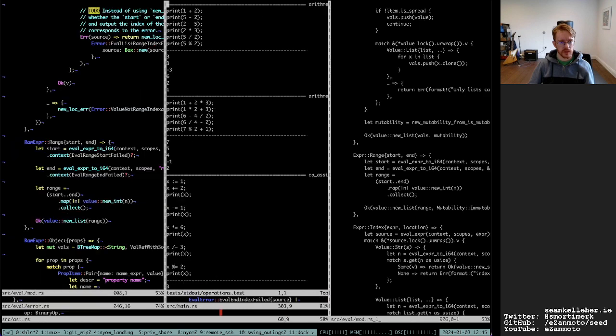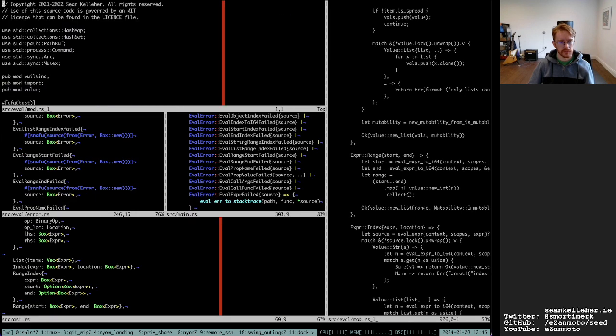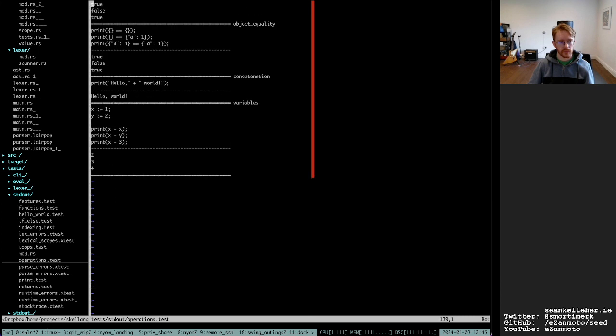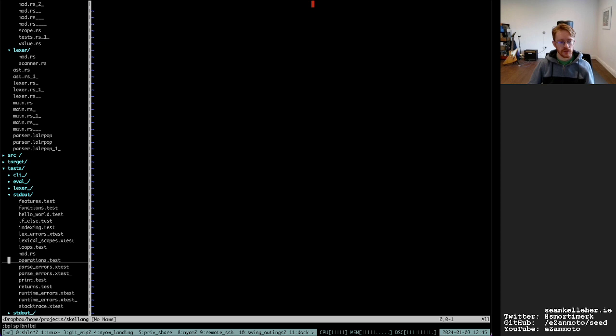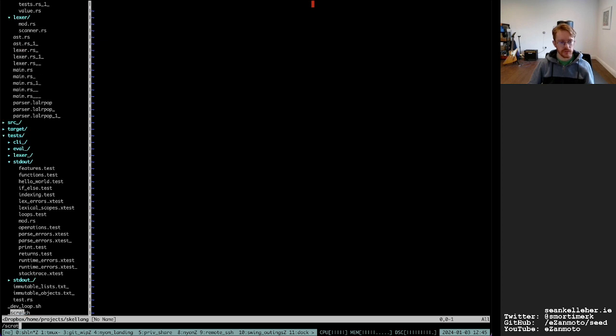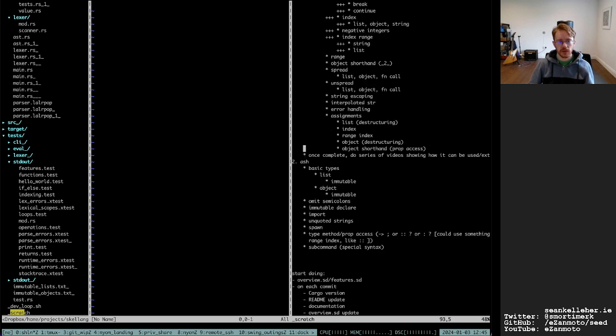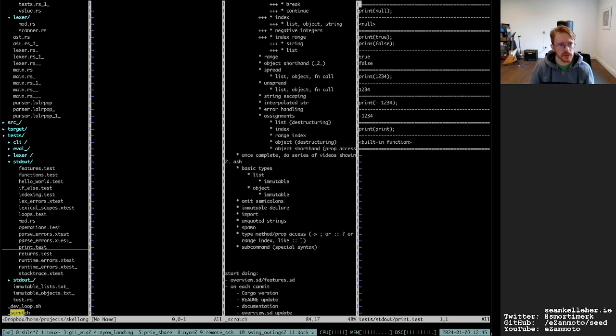Will I put this in operations? What other features are gonna go in? And will there be a different file I can put them in? So spread and unspread will do with assignment. I have print returns.